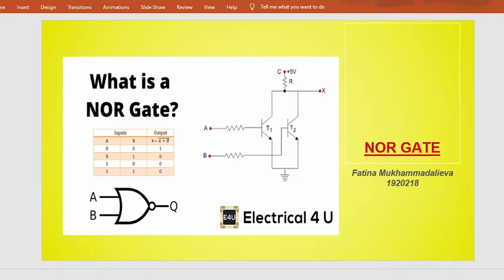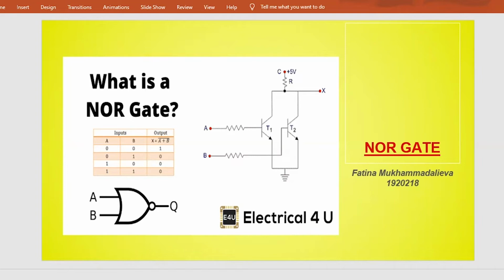So what is a NOR gate? A NOR gate is a Boolean operator which gives the value of 1 if and only if all operands have a value of 0, and otherwise has a value of 0. The NOR gate is a circuit which produces an output signal only when there are no signals on any of the input connections. The NOR gate is a digital logic gate that implements logical NOR.